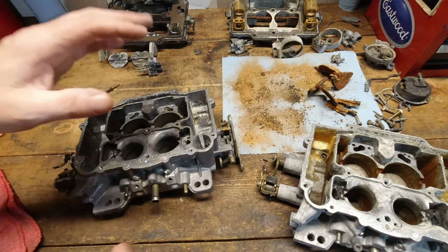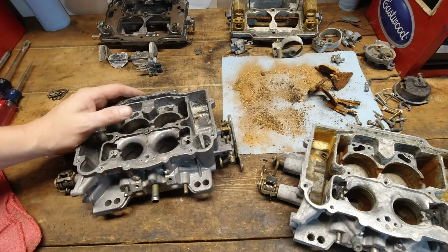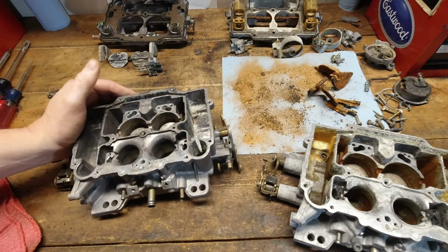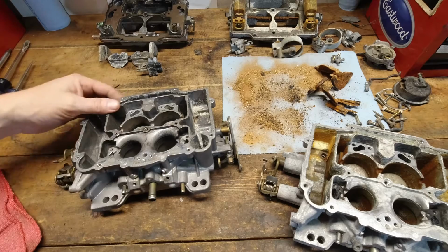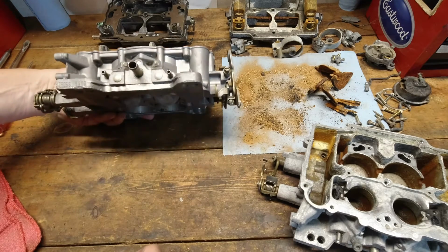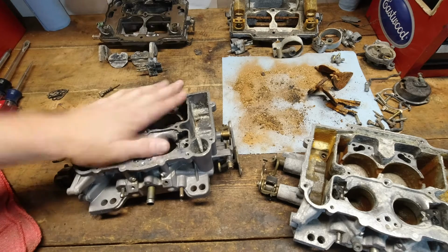So if you've got any other comments or suggestions on products, did I use the CLR wrong? Would you have not diluted it? On this carburetor, and God only knows what you're going to do with that thing other than huck it into the dumpster. But yeah, so leave me some comments down below. Let me know what you would have done differently, or if you've got any other things that you think would clean this thing up. This is actually a Carter carburetor from the comparison video we did between the Carter and the Edelbrock carburetors. So I hate to get rid of it, but when they're gone, they're gone. And I've got to get those jets out of there too before anything happens. So anyway, any comments, leave them down below.